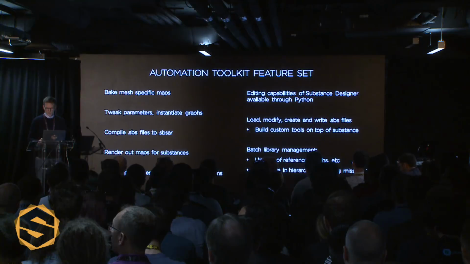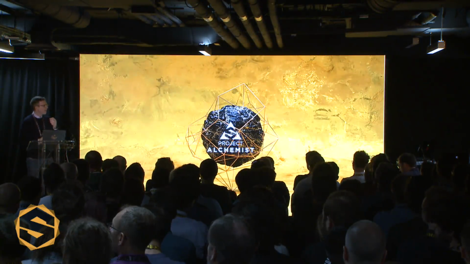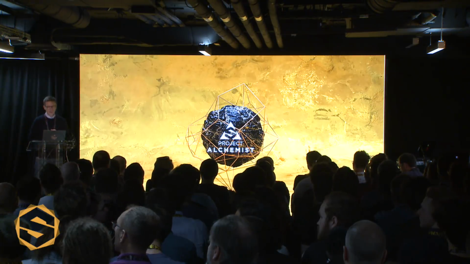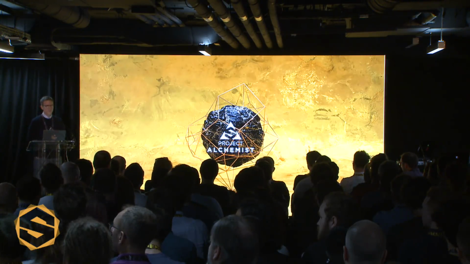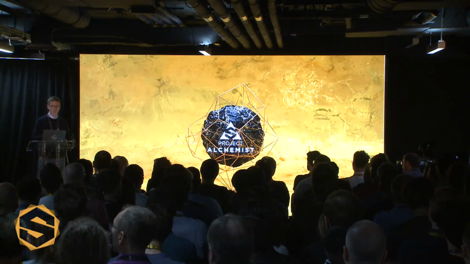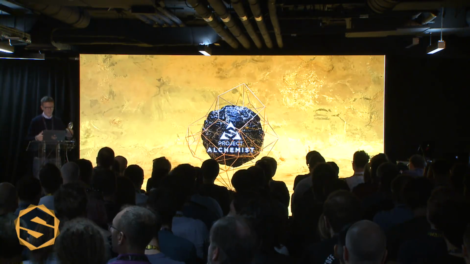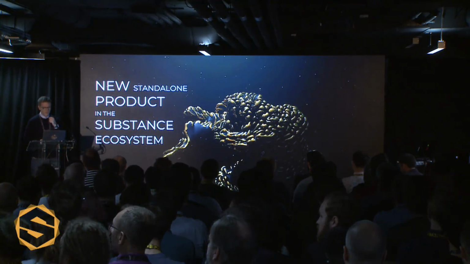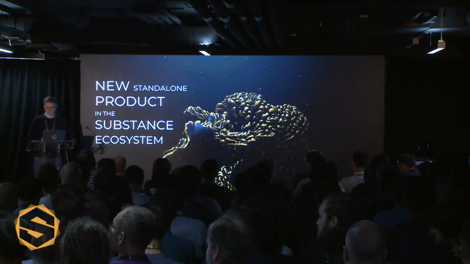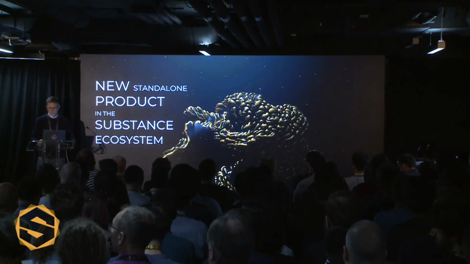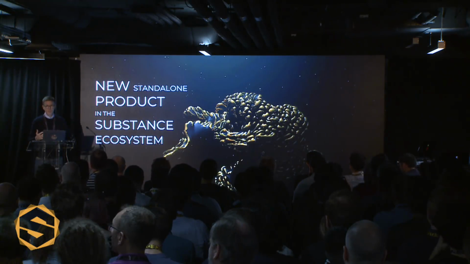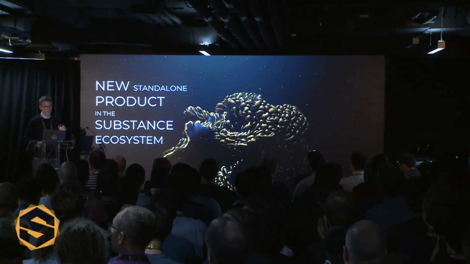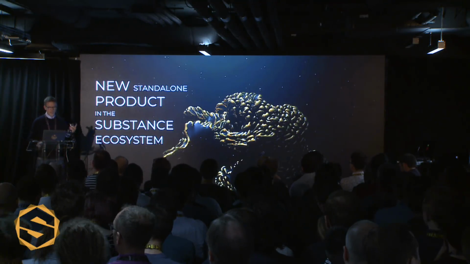Finally, the last thing I want to talk about is this guy. We launched Project Alchemist at GDC, and we haven't said much since because we've been working on it. All we said was this: it's a new standalone product in the Substance ecosystem. It took years of development. It's getting to a point where soon we will be able to show it, but not today. But today I want to show a little bit more about what it can do and what it will be able to do.